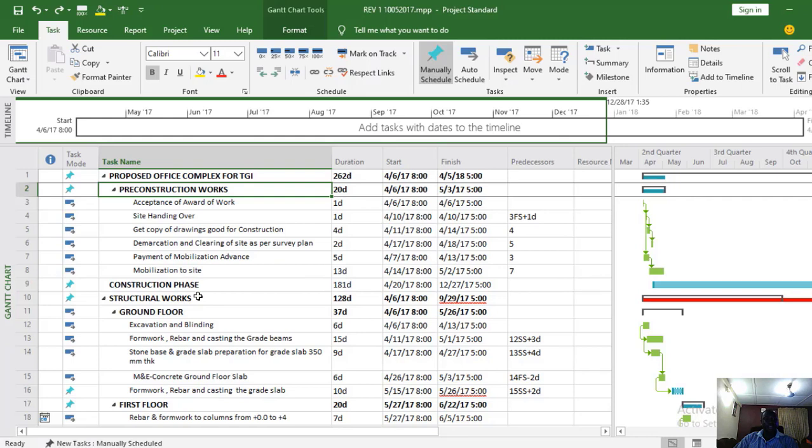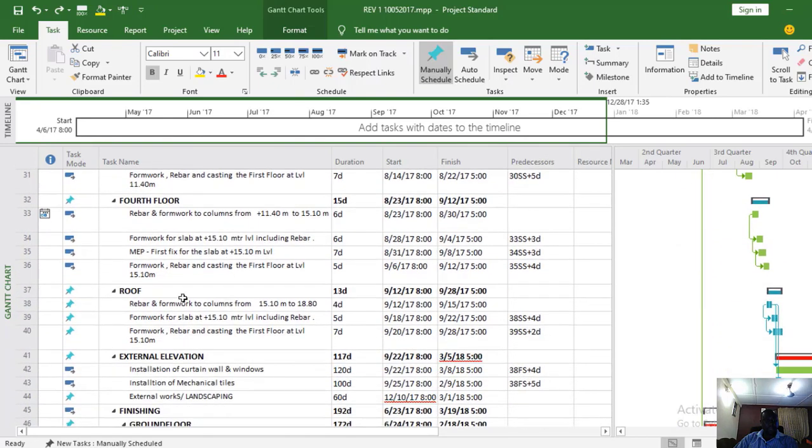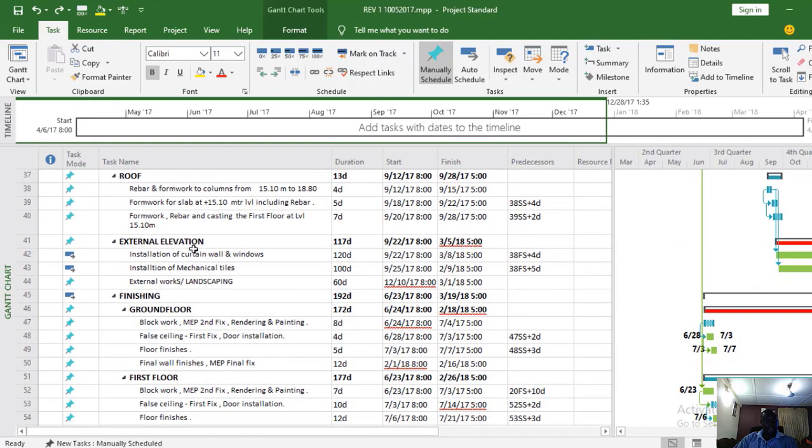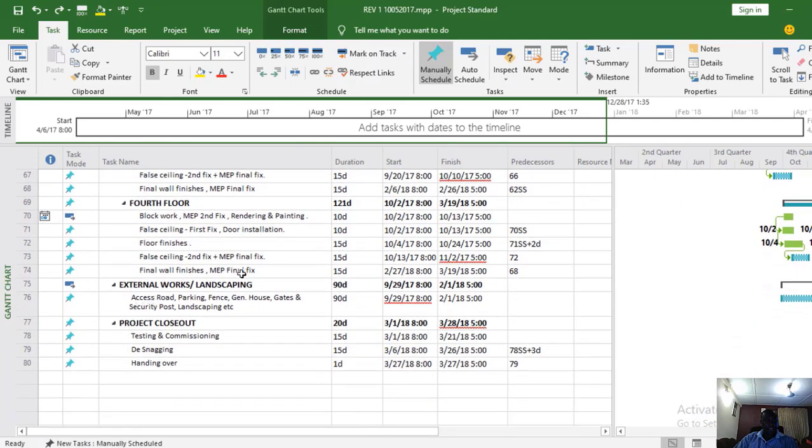Then the construction phase has been divided into structural works, the roof, external elevation, finishing, and external work, then project closeout. When I say program of work and I don't see testing and commissioning, dismantling and handing over there, I know it's not complete.